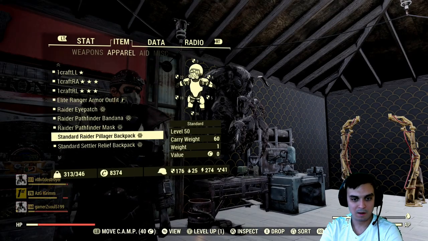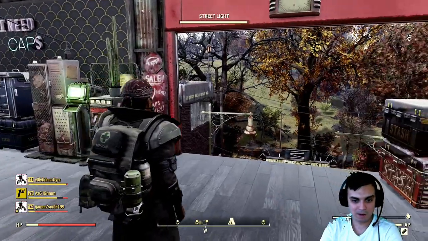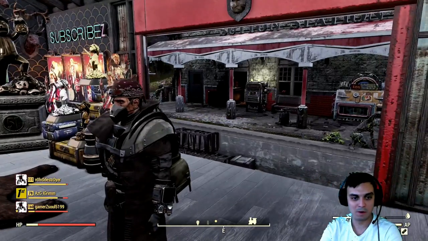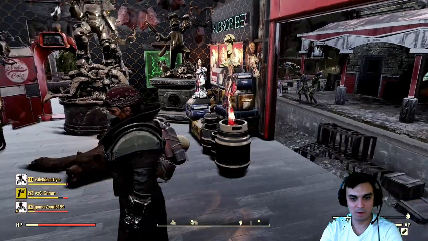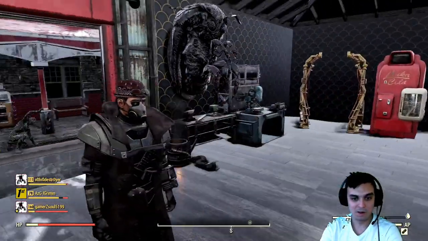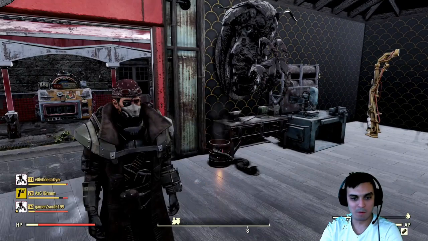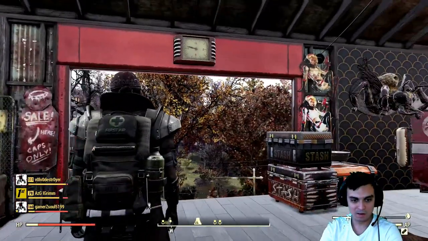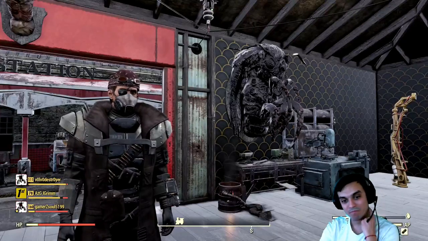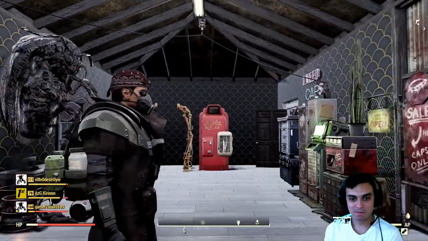For the time being. Actually, this backpack fits in good. I might even use this one instead of the Raider one. Because this is how the Raider one looks like. It's very small though. And it's cool that it's small. But this one is a little bit bulkier. And still, it's a good one. So, that's pretty much it.